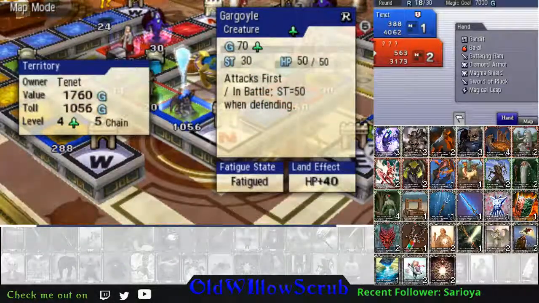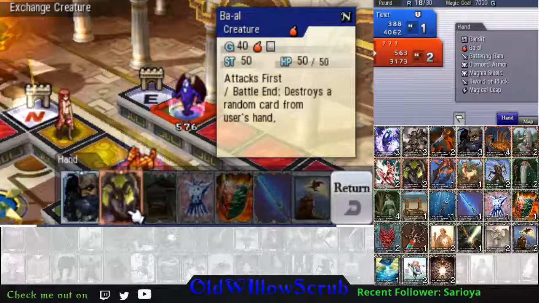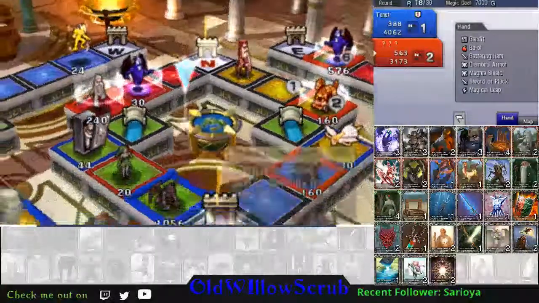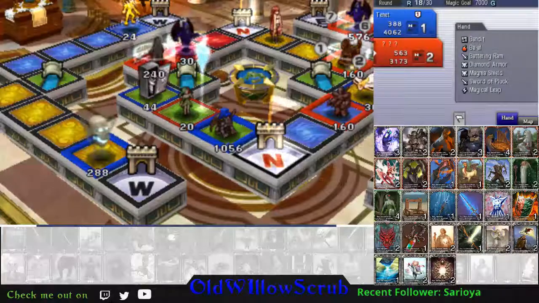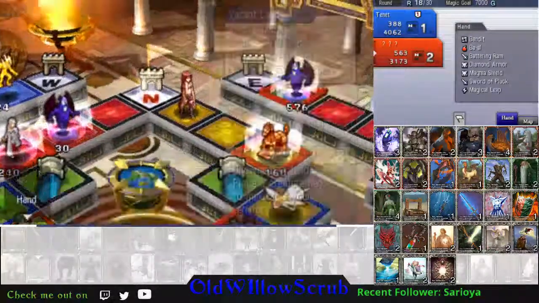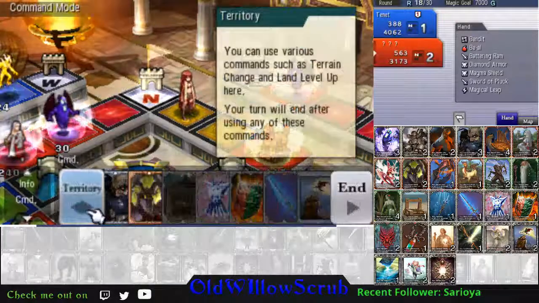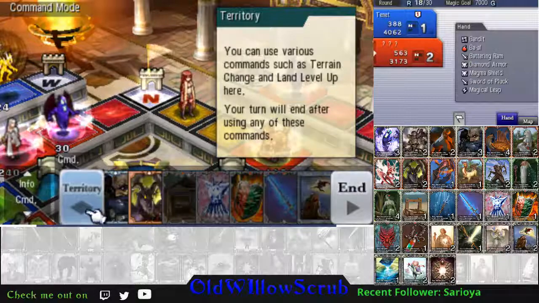Wait a minute. Okay, he attacks first, Bal-Al attacks first. I could technically hit it with Bal-Al. Bal-Al is normal. No. Territory. I can't exchange it. Shite. I can technically kill it next turn-ish.